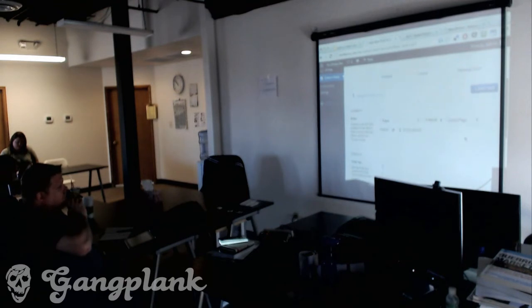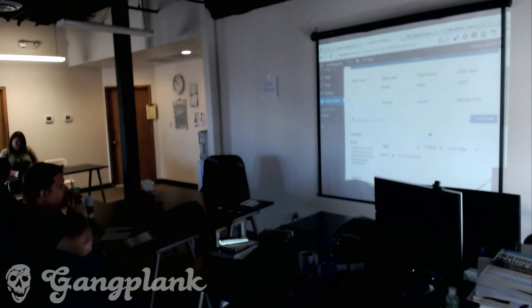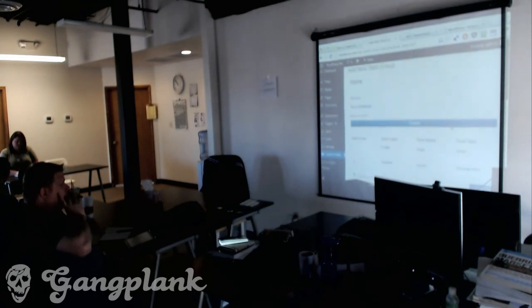So then after that, you can say, where do you want this meta box to show? Order 0 is fine. Do you want it to display on the side or normal in the main area? Normal. Do you want the style to have no style? It'll have style, but it won't have the box basically around it. Or do we want it to be standard? We'll do standard. And then what do we want to hide on the screen? If you want to hide the editor, you can do that. If you want to hide the excerpt or anything like that, you can hide this stuff, whatever the rules set. And so that's everything. And let's publish this.